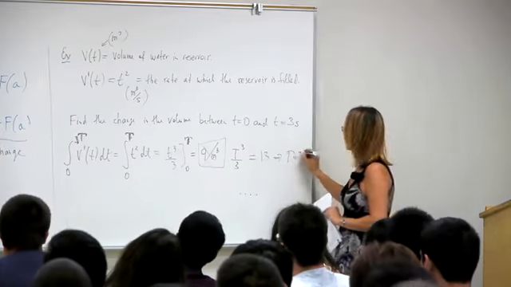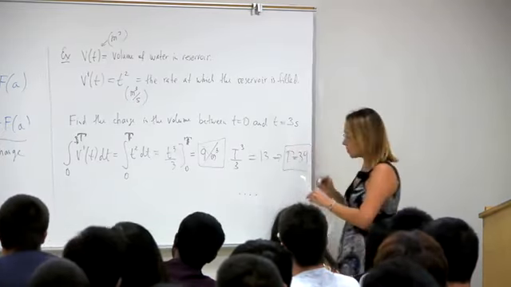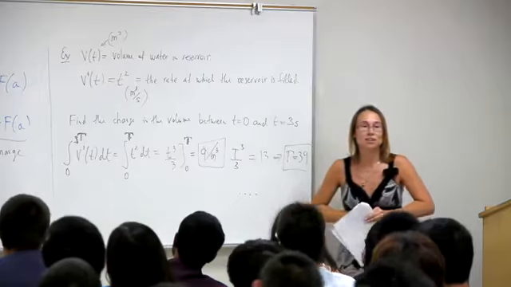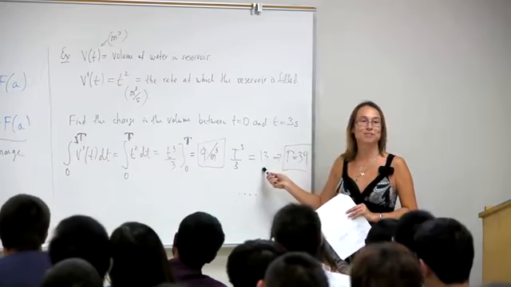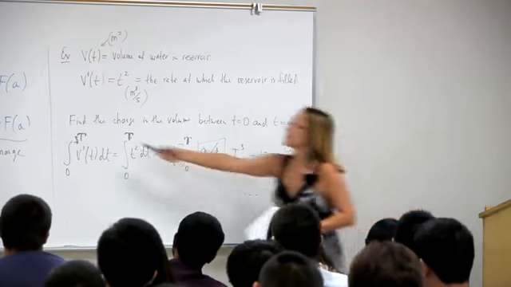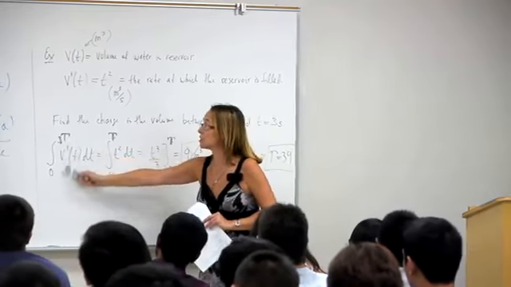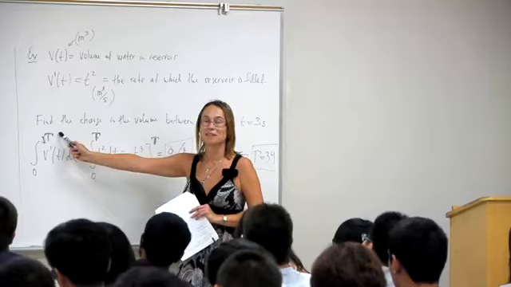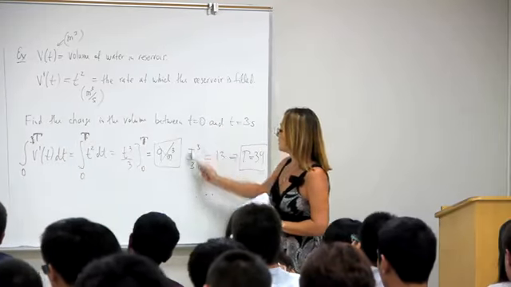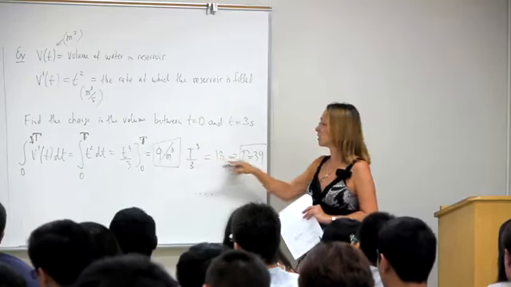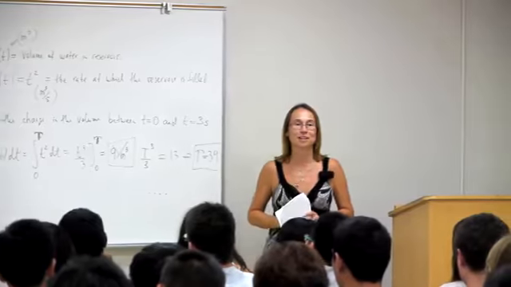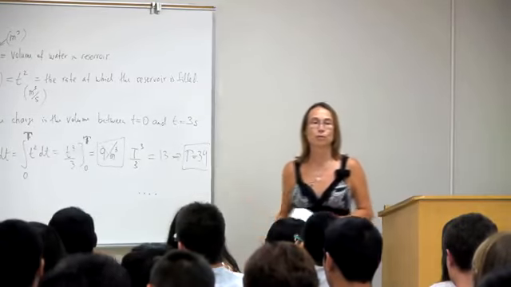What's 13 times 3? 39. So I found the time at which the volume of water reached the cap of 13. Okay? So if I put a symbol here, not a number, that gives me the net change between time 0 and an unknown time t. Now it appears in this equation, and I can solve for it to find how long it takes before it starts overflowing. Very good question.